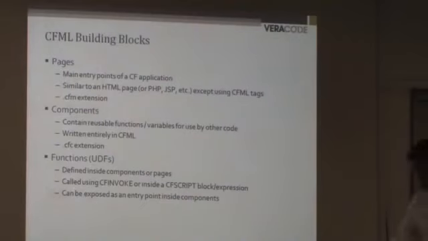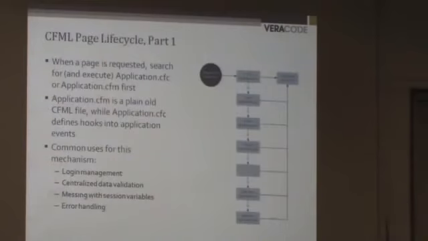So that's vastly simplified, but gives you the basics. Page lifecycle is important if you're doing any sort of auditing of this type of application, because you need to understand what happens when the request is made for a page. The first thing that happens when somebody requests the page index.cfm is that the ColdFusion server will look for a page called application.cfm, or actually application.cfc, in the directory of the page that you requested. If it finds that, it will execute it first, and then it will execute the page that you requested.